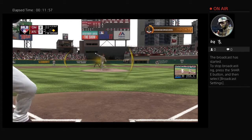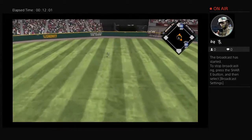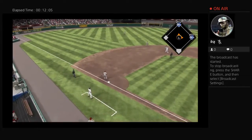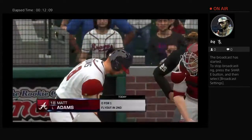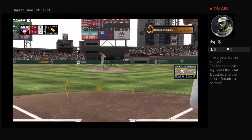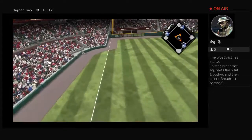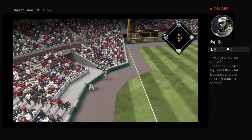So here's Matt Kemp now. He swings and grounds it to short. That's through for a base hit, and he's 1 for 2 now. Now at the plate, Matt Adams, looking to make it 3 straight 2-out hits here. He's got a runner in scoring position at second. And he will get there to make the running play, and that will end the inning.